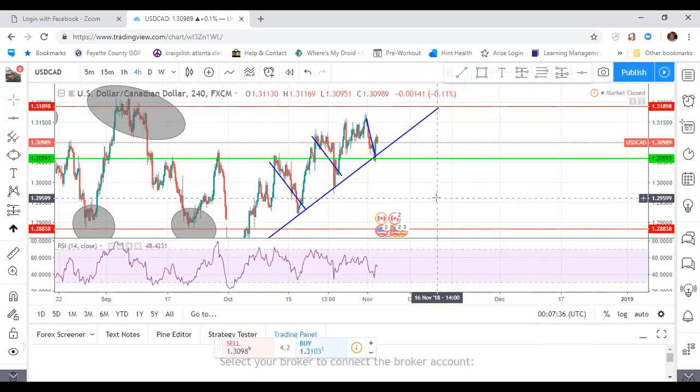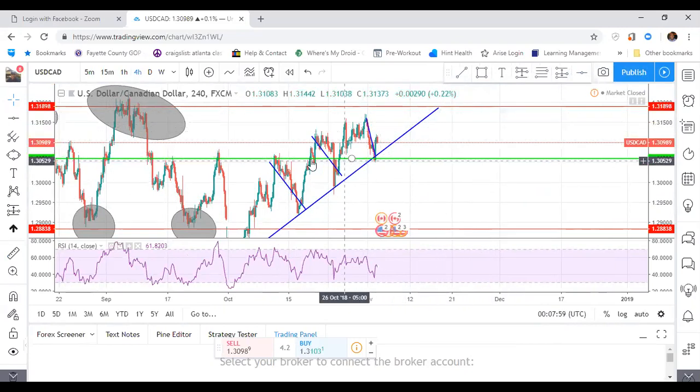Now, why is that? I made the major resistance and support on the daily, but I made this because this is also an area where the market has turned around. Look, over here it's turned around, over here it's turned around, over here it's bouncing off. So even though it may break here, I have to pay attention that it could turn on me here because this in the past was a secondary support line. But if it breaks through this, then I can pretty much ride this on down.